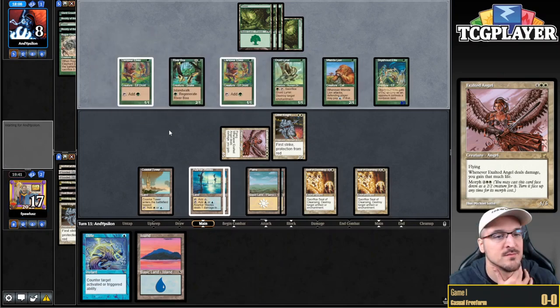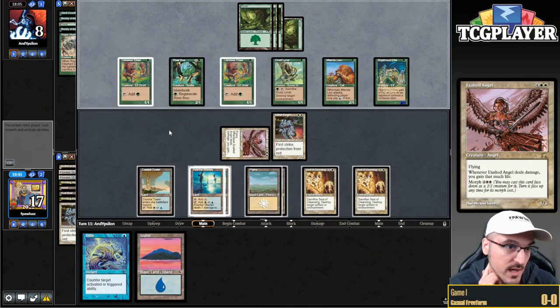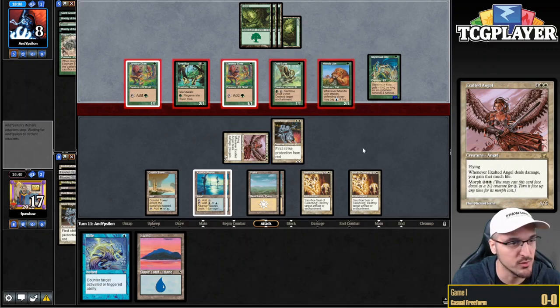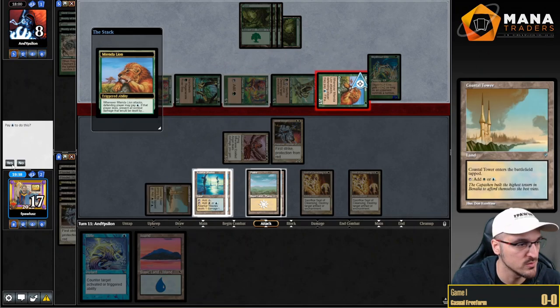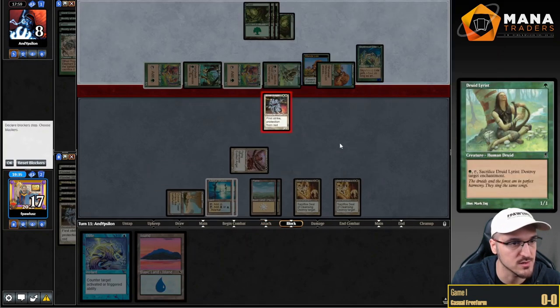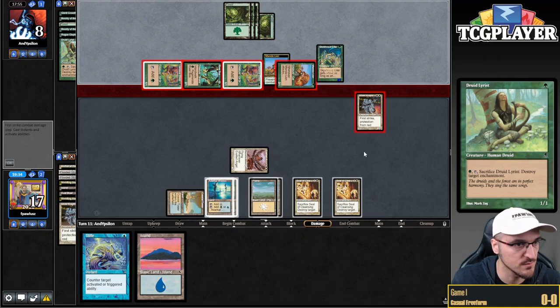Sky Shroud Elite. So 1 mana 2/3. Is that going to be strong enough? Probably not. Just one angel soloing my opponent straight up. Spay blue. Say yes. I guess my opponent has infinite mana, so I'm just going to block the Druid Lyrist. It's going to take four.